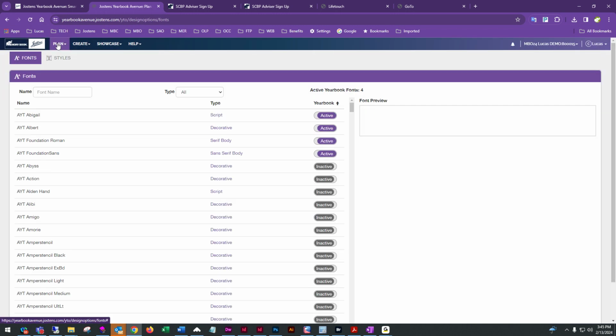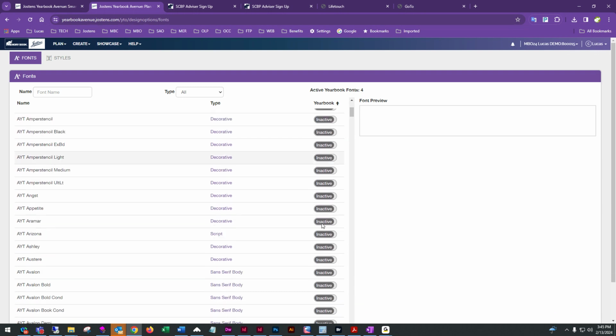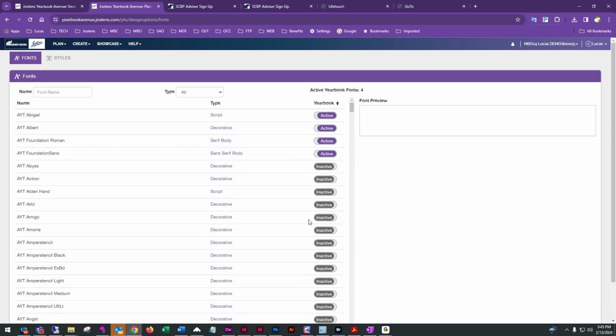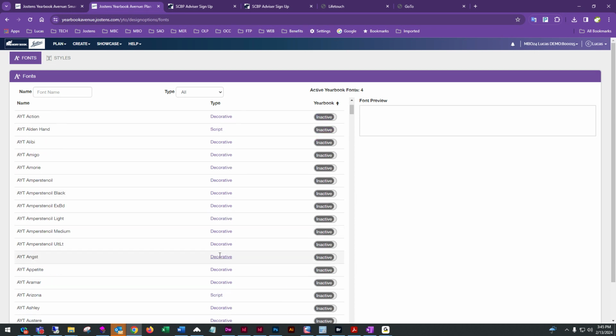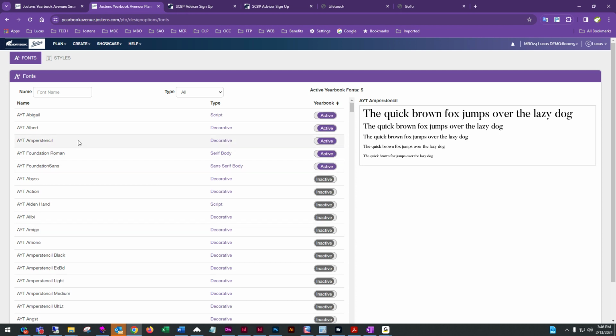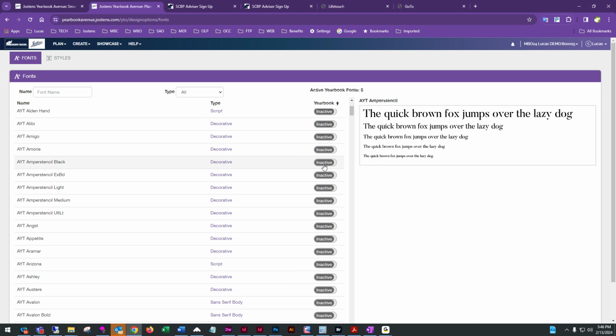So only advisors can add fonts here. If you go to plan and fonts, you start off with just 2 default fonts, and then you just come through here and toggle on any of the ones that you want to use. One thing I'll point out for anyone adding fonts or who has to go back and add some fonts, and I'm going to use Amperstencil real quick. The second you click that button, it immediately shoots up to the top. I'm already on the next font here, and that Amperstencil went up there. So just wanted to point out that they instantly go up to the top.